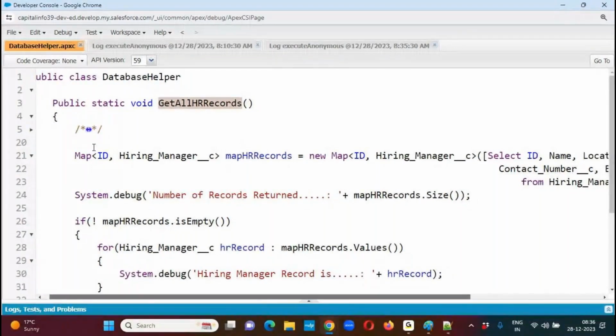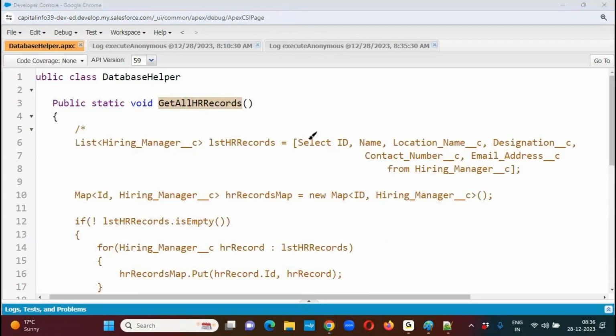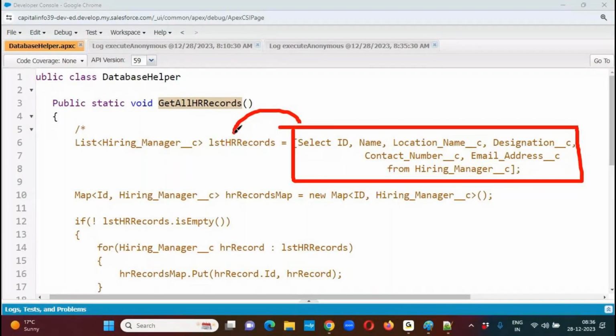Excuse me, Feroz. Yes, tell me. Can you explain the previous method, the get all HR records? The previous one? No, that is commented code. Yeah, commented code. Okay. In that commented code, first of all, I'm preparing this SOQL query. I'm executing it and storing the records in a normal list collection. Then once the records have been placed inside the list collection, I want to store them in a map.